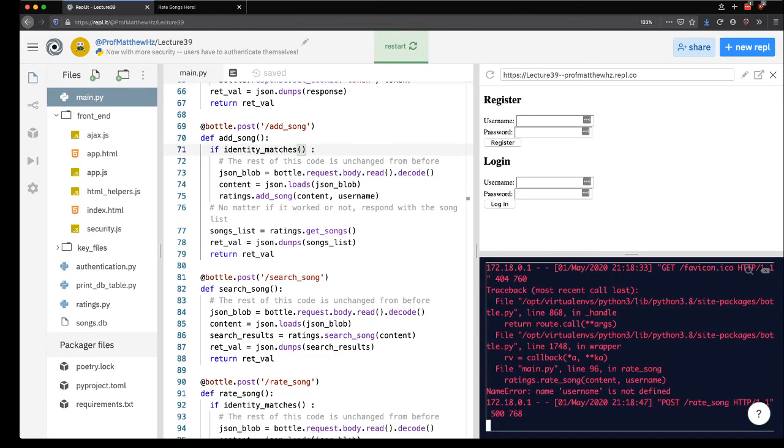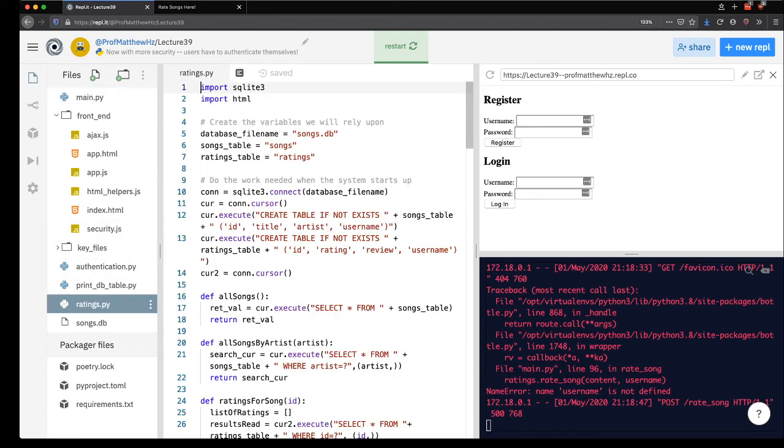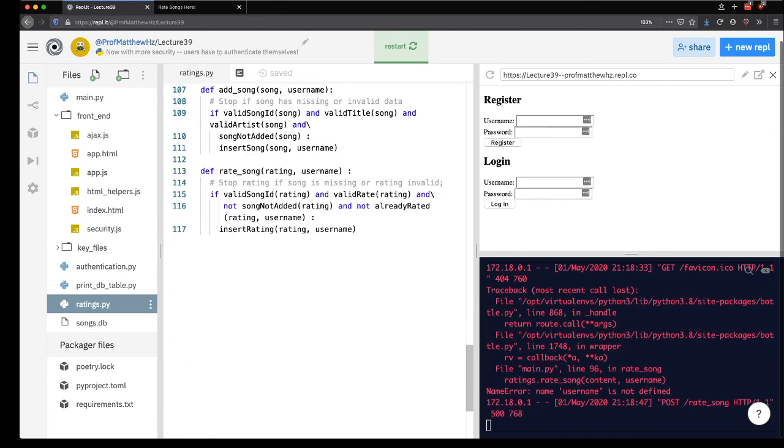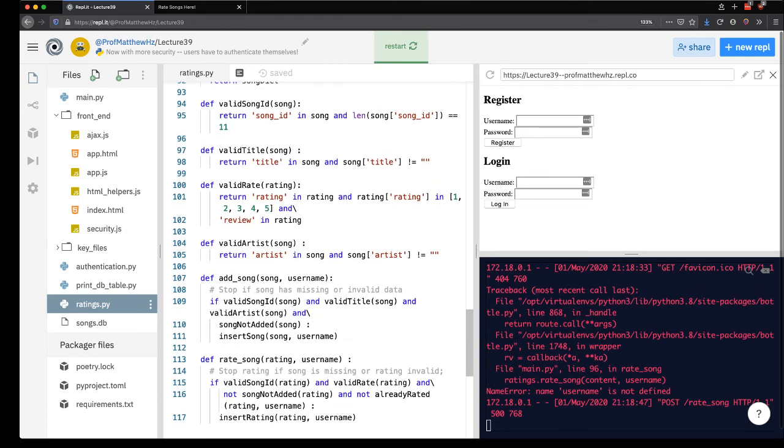Should be accepted. Why is it not being accepted? Username is not defined. What? I didn't even change this code. So for those of you who didn't notice, there was a problem earlier today. So they're currently having problems on Replit. Note it says main.py line 96, which would be this line right here.